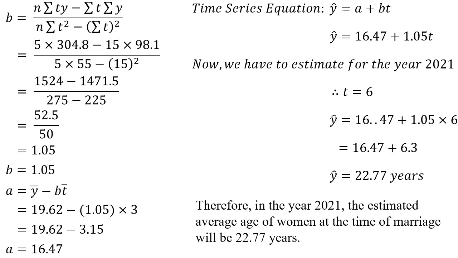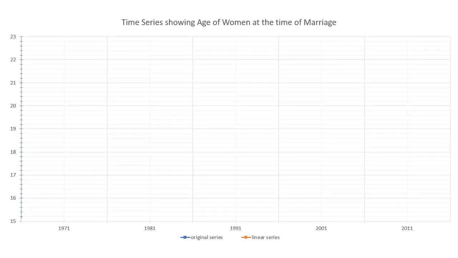Now what we have to do here is depict the whole data onto the graph paper, like in the next slide. First, you have to draw the graph here. As you know, the minimum data was 17.7 years. I'm not showing this data from 0, rather I am starting from 15, and then 1 centimeter is taken as 1 year. So 15, 16, 17 up to 23 years, as the maximum data available is below 23 years. I have taken years 1971, 81, 91, 2001 and 2011 on the x-axis. You can also take 1, 2, 3, 4, 5. Both are valid, it's okay.